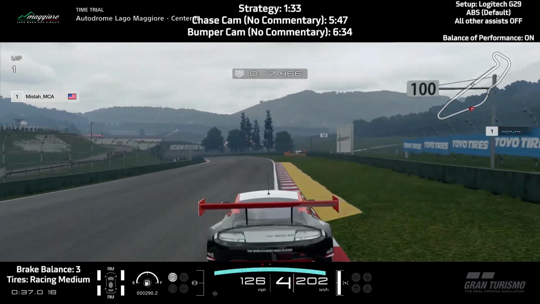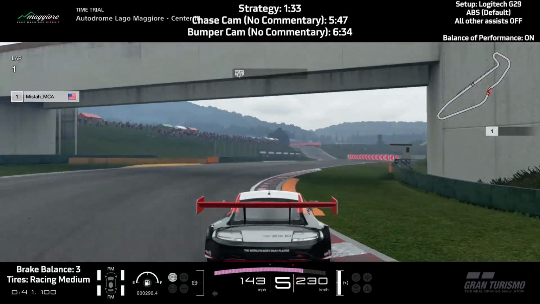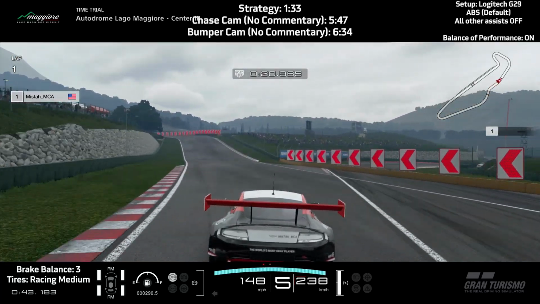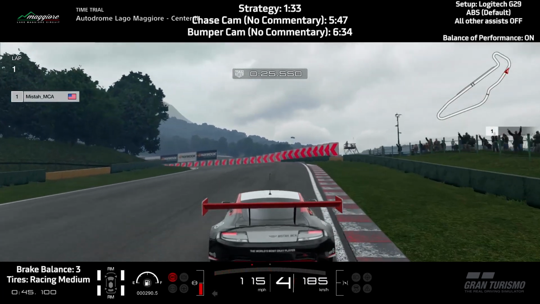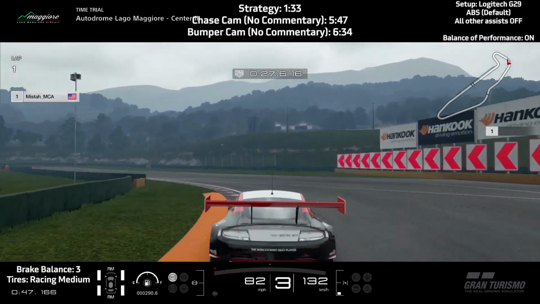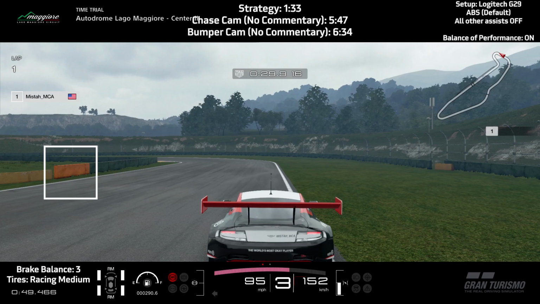This section right here can be taken flat out, but for the next braking zone, you're going to start to brake when the curb on the right starts. Brake hard for a moment, then ease off of the braking as you enter the turn and hit the apex. When you hit it, slowly start to accelerate, don't accelerate too soon, and then you'll start to brake before the orange barrier on the left starts.